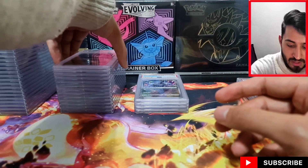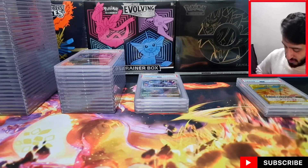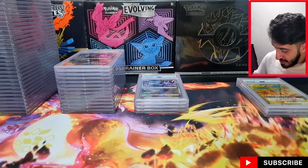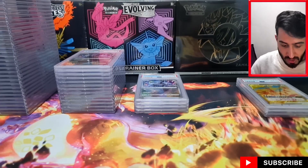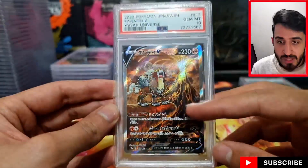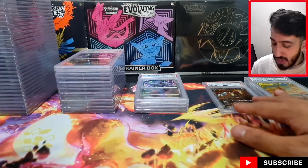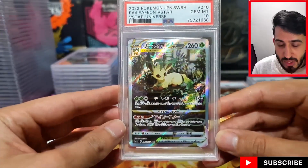Another nine Blastoise — it didn't do too well for me. Three total nine EVs there. Getting those in the bad pile. Most of the way through now — got a couple of boxes left. I also graded a decent amount of V-Star Universe. I'm going to get myself a copy of the Entei, the Suicune, and the Raikou — so those are going straight into the personal collection.